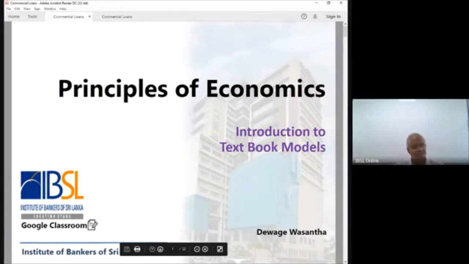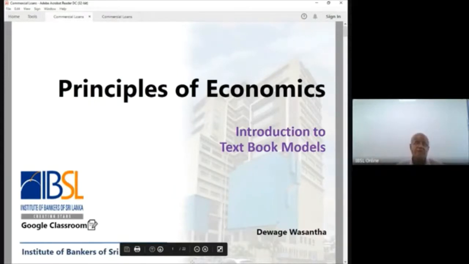So therefore, we discuss textbook models and the applied economy. The best applied economics text is the Central Bank Annual Report. The Central Bank Annual Report discusses everything about applied economics: what is happening in the economy, which direction our economy is moving, what are the lagging and leading indicators. All these are applied, real world situation, not the theory. But based on theory, theory works. Indicators, underlying theory is there. That's true. We can't say theory doesn't work.